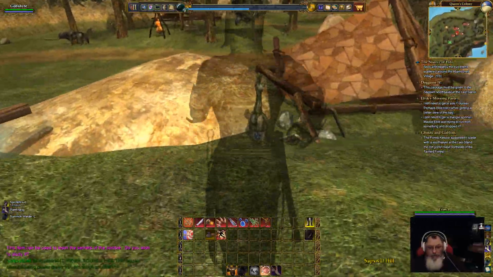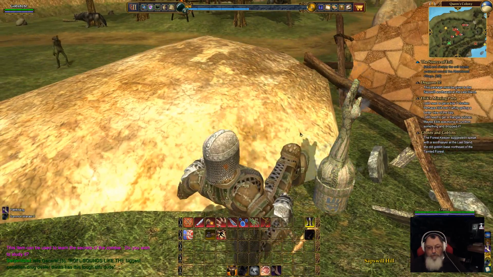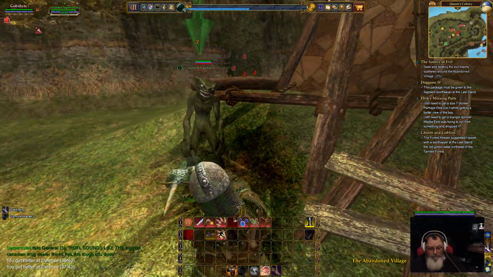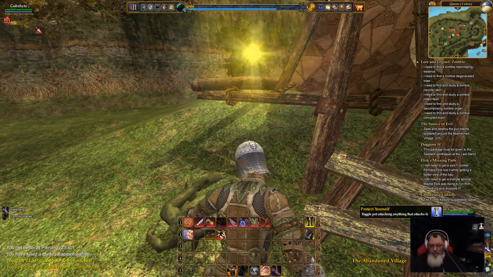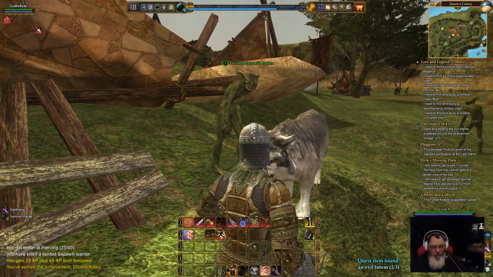But I want to get this. Oh, here's another totem. Alright. Let's get this one. Okay, and then the hell did that do? Not sure what that just did. Oh, I earned the achievement Goblin Killer.